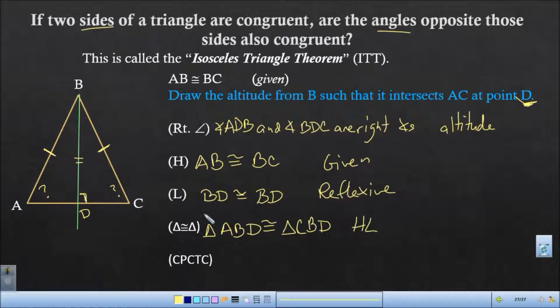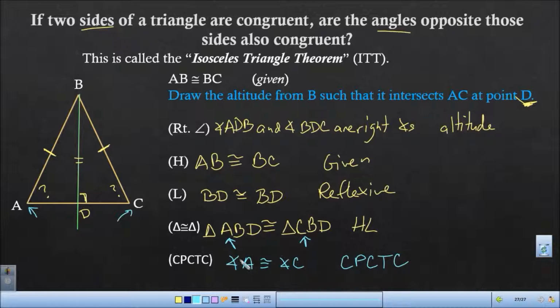All right. Now, real quick, when we name the triangles, it's very important that you're careful how you name them. I went outside, top, bottom for ABD. So you have to go outside, top, bottom for the other triangle as well, CBD. So be careful. If you scramble the letters, you're going to lose a point on your proof. The other thing that keeping the letters in order does for us is, remember how we wanted to show that A and C were congruent? Well, look at their positioning. A is the first letter, and so is C. So angle A is congruent to angle C by corresponding parts of congruent triangles are congruent.